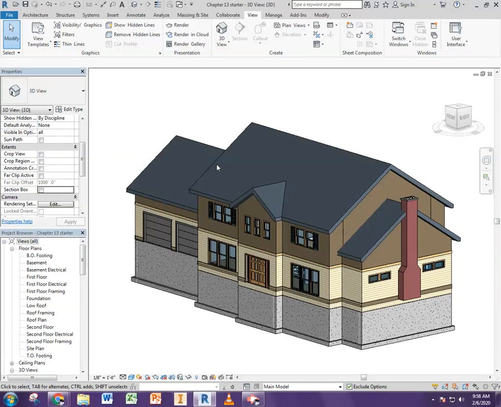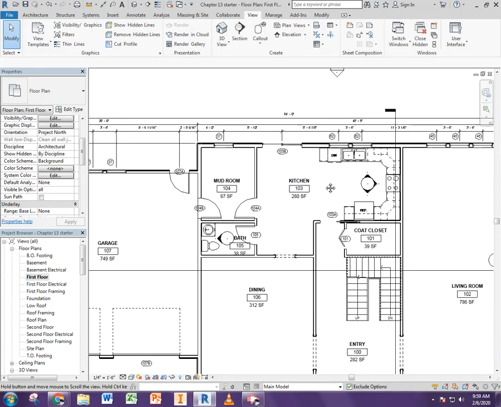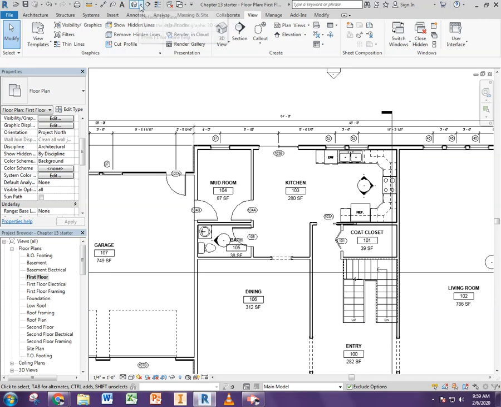This video shows you chapter 13.3, creating an interior rendering. So we're going to start by going to our first floor plan. And for this, we're going to render an image of our kitchen. To do that, just like before for the exterior view, you're going to come down here and click camera.